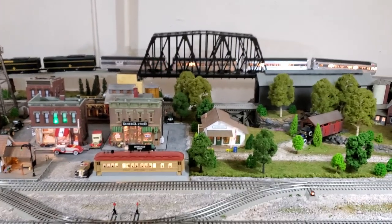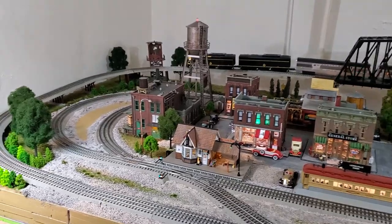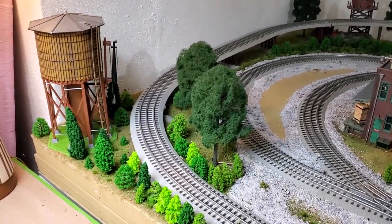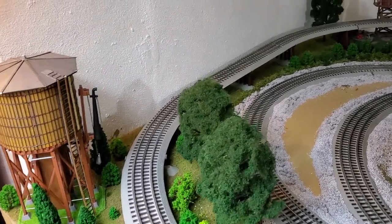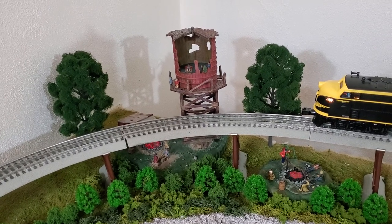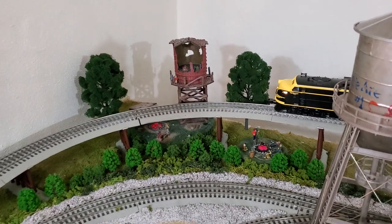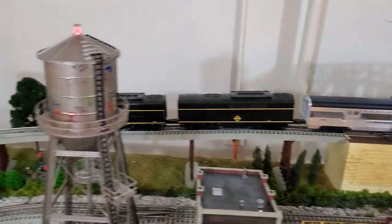Well hello everybody, I'm back to the layout. Wanted to kind of get some progress on this back left corner. I finished out this front left corner, not quite finished with the major trees and whatnot in place. And then in the back corner I've got the Hobo Camp sound effects and all - I won't hit you with that right now. But there's the underbrush and whatnot. So that corner's coming together nicely. I've still got work on this underneath here.